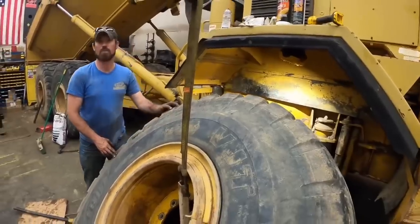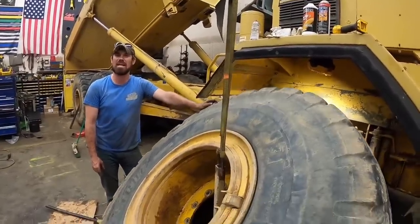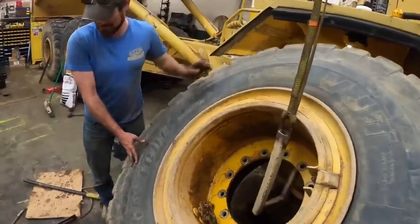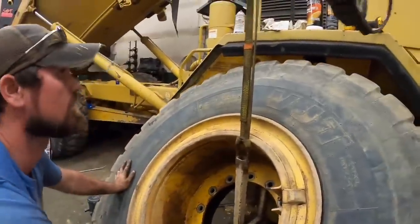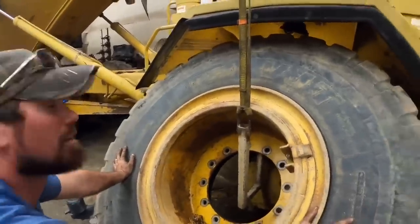The man behind the scenes is here, he just picked that up and put it on there. Yeah, the tire's taller than he is. Think that light's gonna stay there? At least we got us a system.